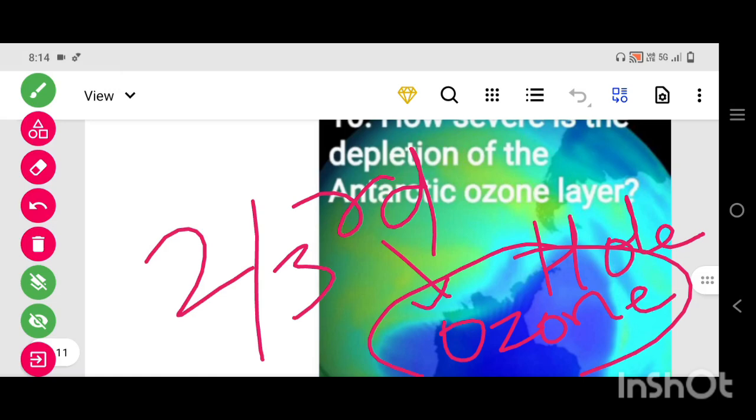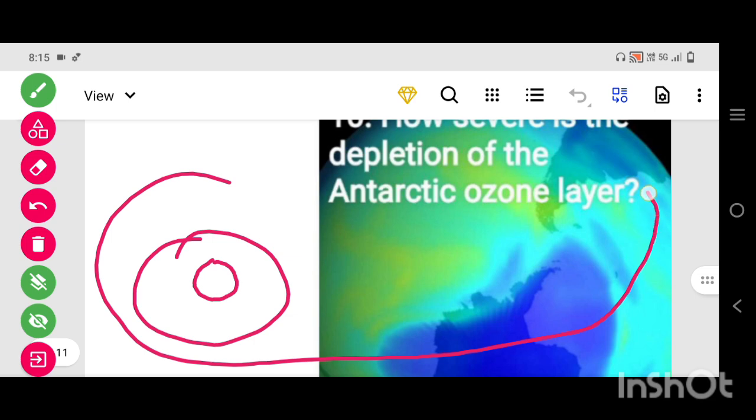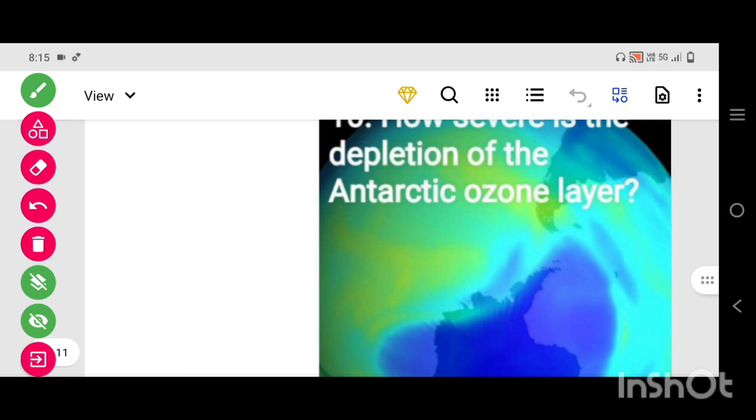So in most years, the maximum area of the ozone hole far exceeds the size of Antarctica, that is the whole Antarctica region. This hole is growing, and it's expanding. The thickness of this ozone layer is reducing, thus the hole is expanding. Let us assume that the first hole was this much size, now it is growing, and now it has covered all the Antarctica regions. So to serve mankind, this has to be addressed in early steps.